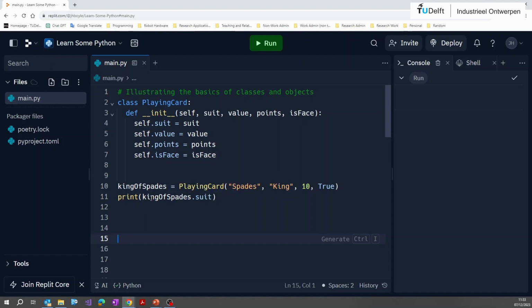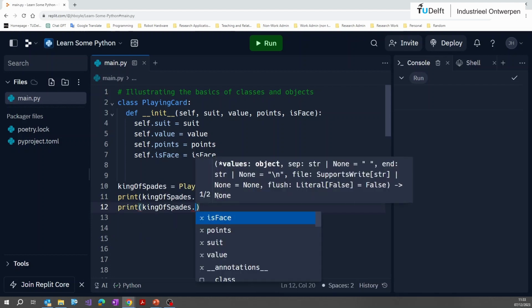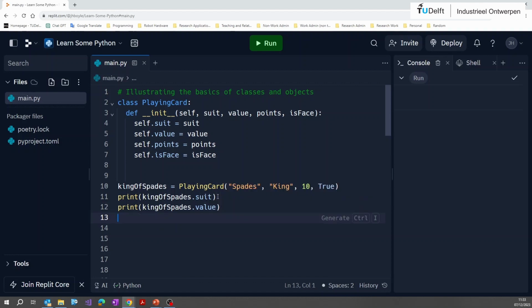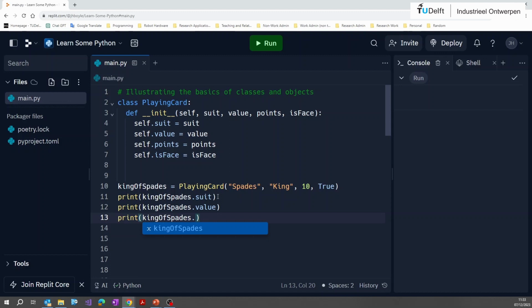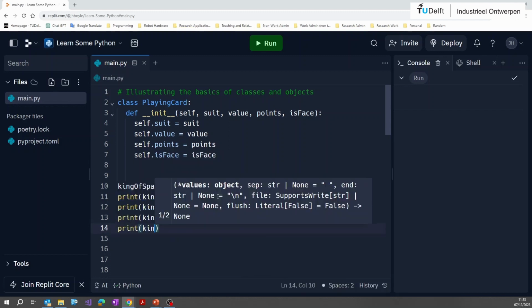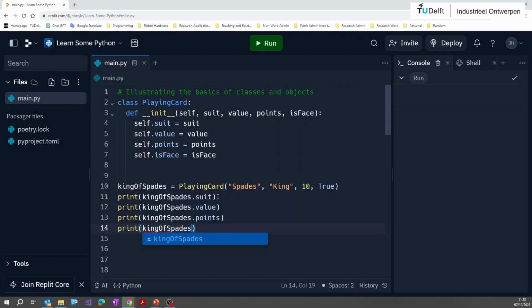Here, we know the specific one we're talking about, so it's print king of spades dot suit, print king of spades dot value, print king of spades dot points, and print king of spades dot is face.